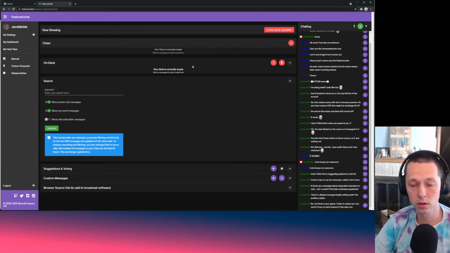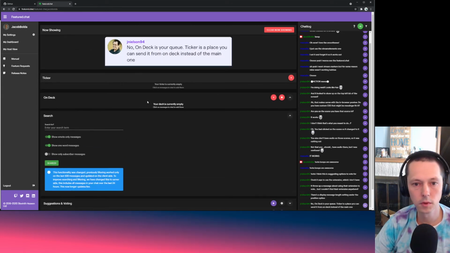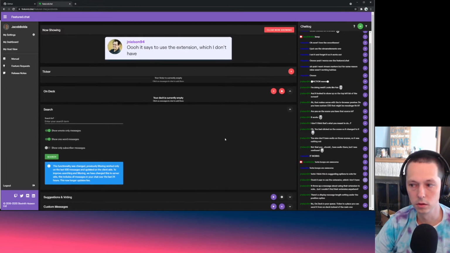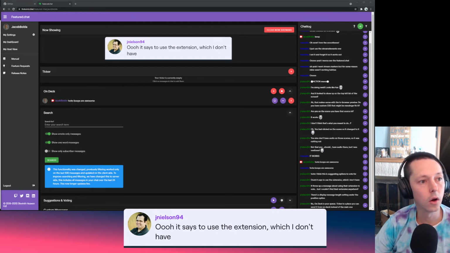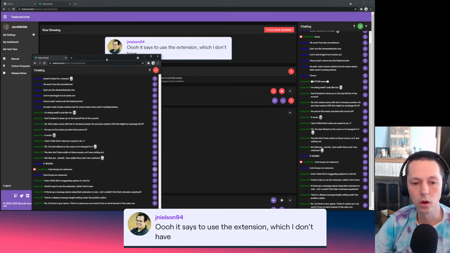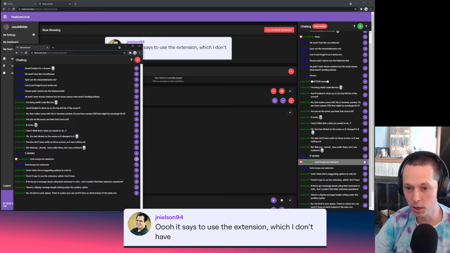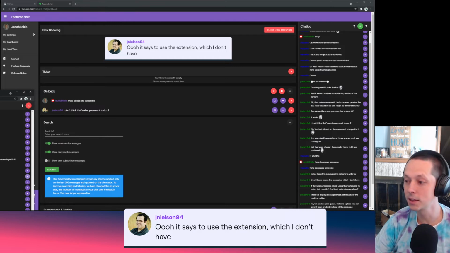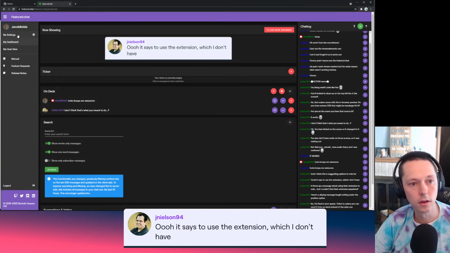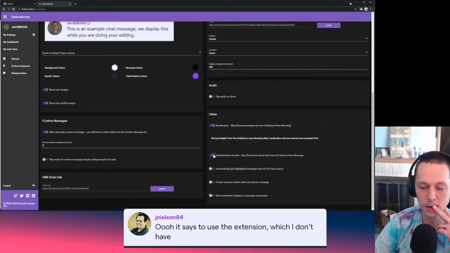I guess there is an on deck. So if I click two of them, oh, it is now switching them. In this UI, clicking the button shows it immediately. In this UI, clicking it adds it to the on deck. That's what's confusing me. So I wonder if that's a setting. So I wanted to switch immediately. So skip the queue messages.